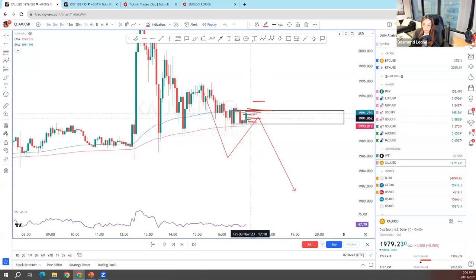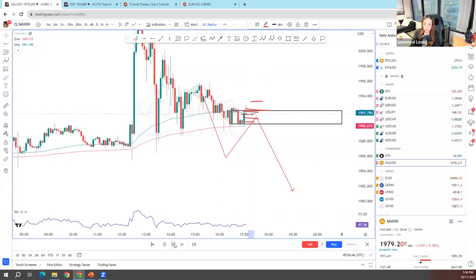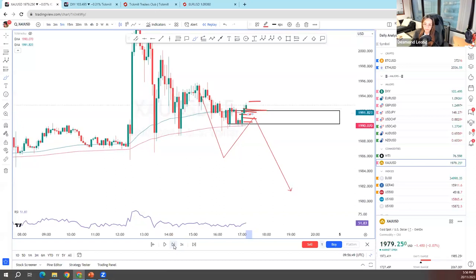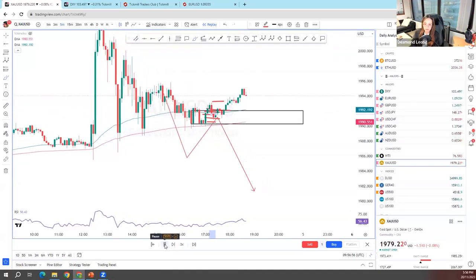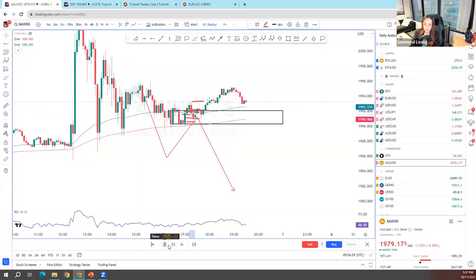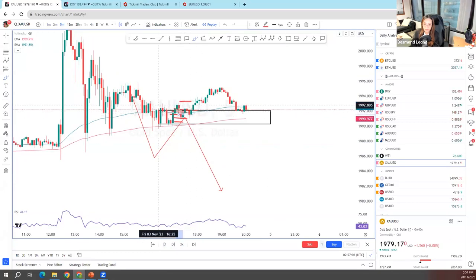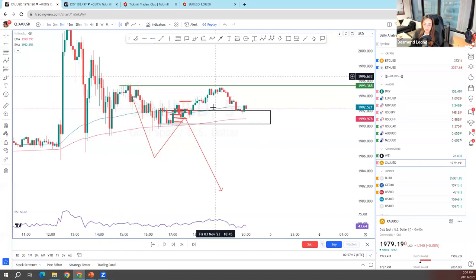Okay, and now we have already placed here, right? And what you can see go up until here. In this case, what is going to happen? We enter here, but what you can see is that price, from around 1992, goes up until 1995, let's say about 30 pips, meaning that you know this is your resistance level in M5 here. So you might have spare lots to place here. Either you place here and wait for it, and then we can see.